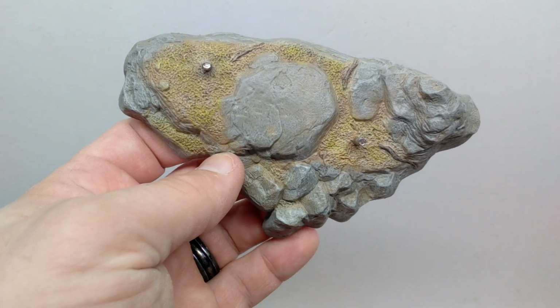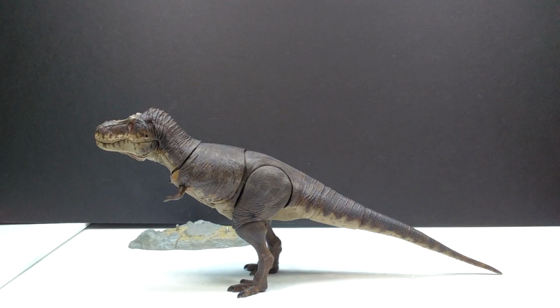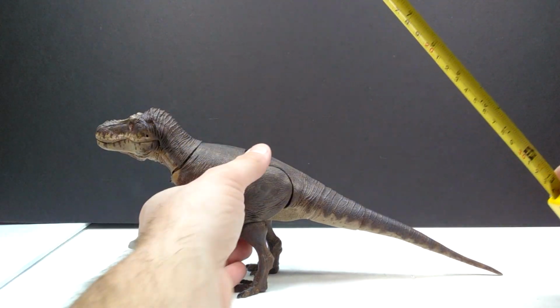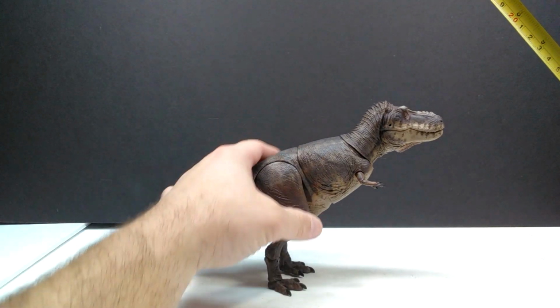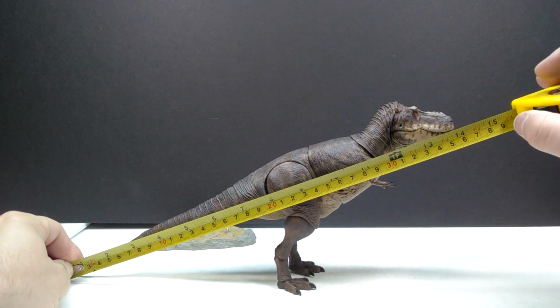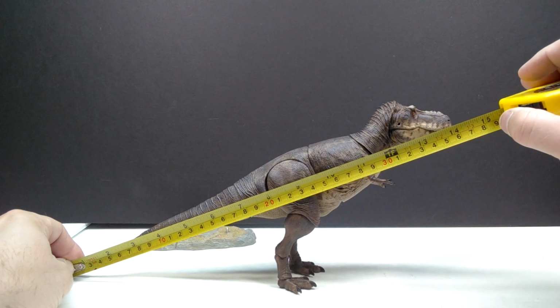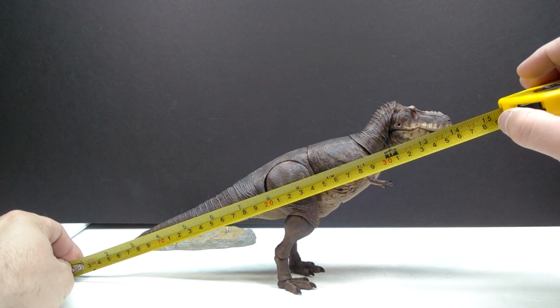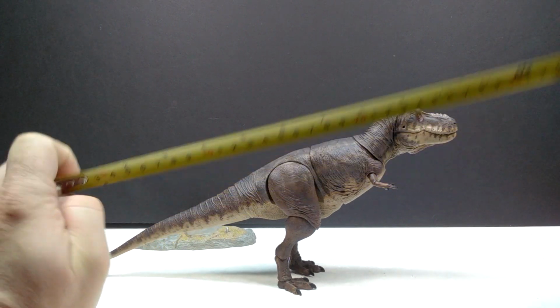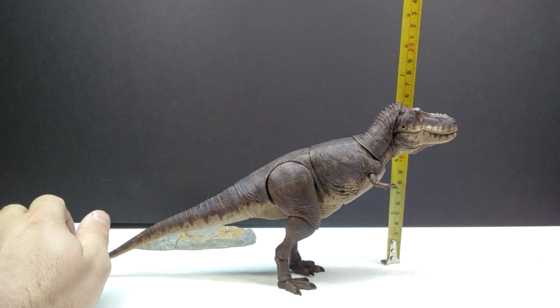So let's go ahead and grab a size for this. As far as a size goes for the position that the Rex is currently standing in, actually, you know what? I'm going to turn it around and do it the opposite way because I just feel like it's a little easier to go from the tail up here to the snout. So you are looking at about the 14.5-inch range, or around 36.5 centimeters, closing in at 37. So definitely some pretty good length for it, even at 1/35th scale.